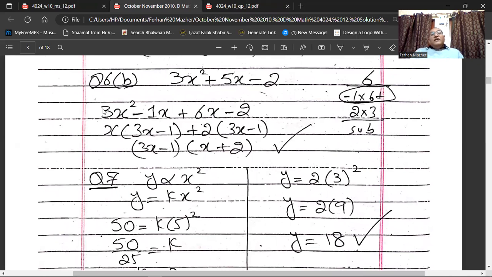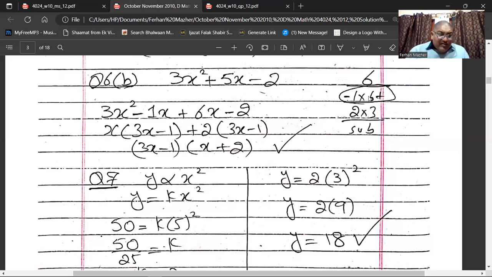So question number 6, B part, solution is showing up. I will multiply the extreme terms. You get 6x squared. So I will write it in the rough work, and then I will write the pairs of the 6. You see 1 and 6, 2 and 3. These are the pairs. And I have to choose that pair which by subtraction will give me 5. So we will take this pair, 1 and 6. By subtracting they give me 5. And because you want positive 5, the bigger number will be given the positive sign, the smaller number will be given the negative sign.